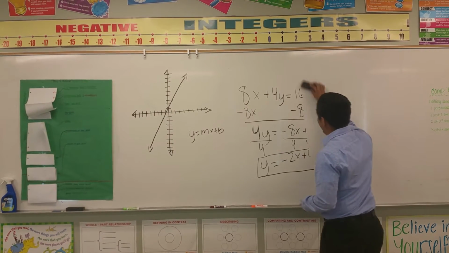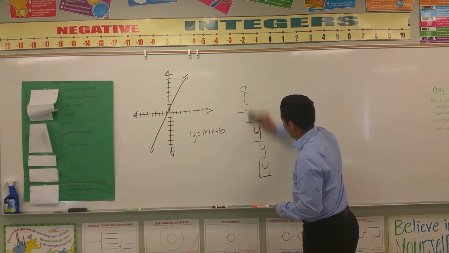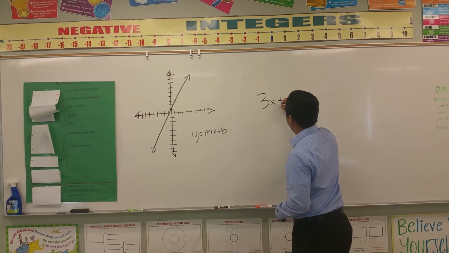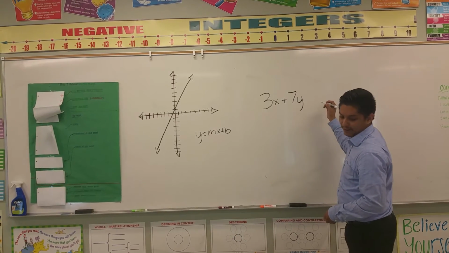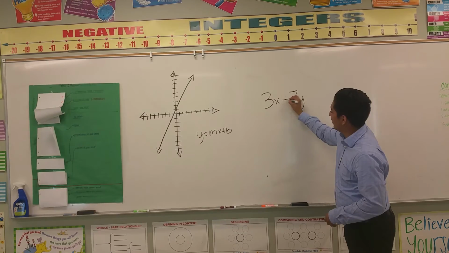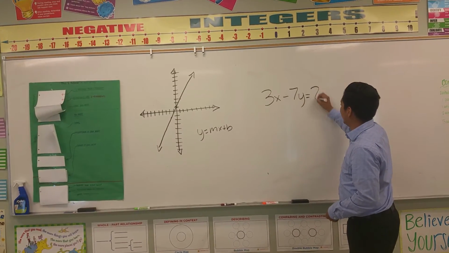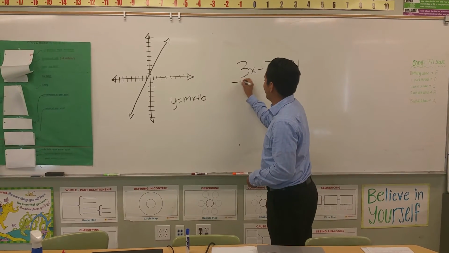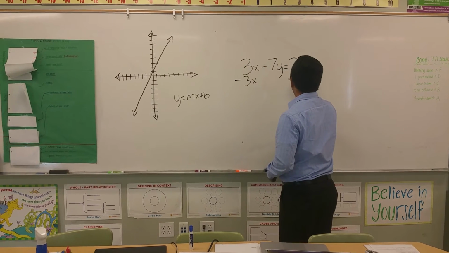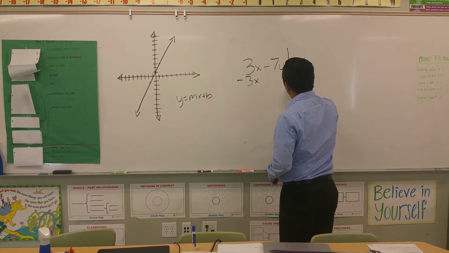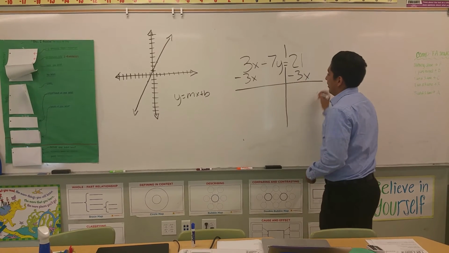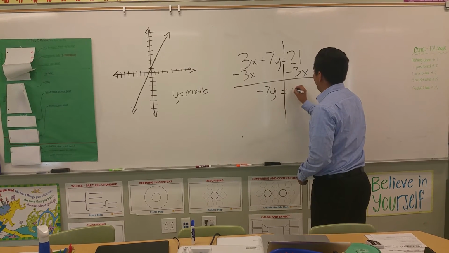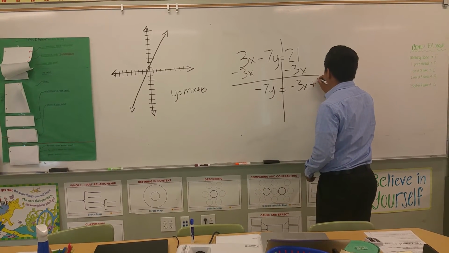So we're going to have a brand new one. We're going to start off with 3x plus 7y is, let's make this a minus. So 3x minus 7y is equal to 21. So again, we're going to try to get y by itself on the left-hand side. So we're going to go ahead and subtract this 3x from this side as well, and you can think of it as an invisible wall. We can't pass this. And we're going to be left with negative 7y is equal to negative 3x plus 21.